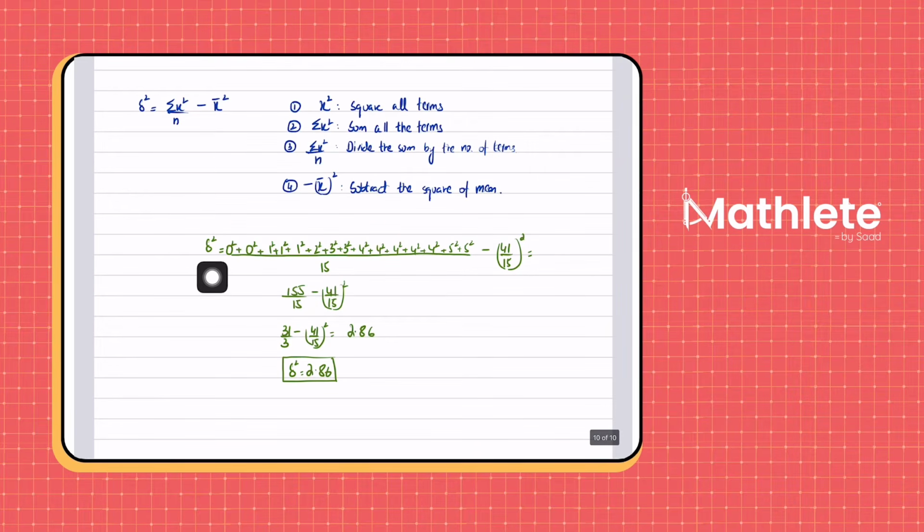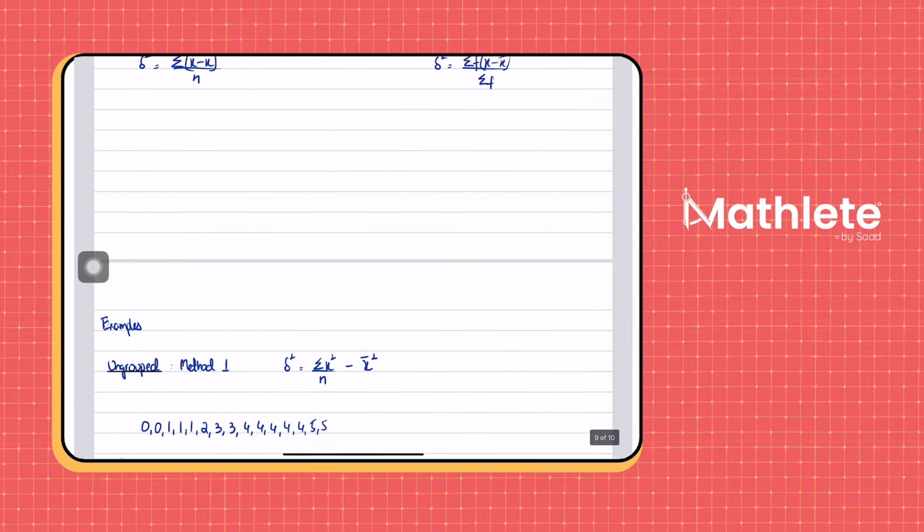Here, okay, please don't make that confusion that you add all the terms and then square it. Okay? That's different. What we have to do is we have to add the square of all the terms and then divide by the total number of terms. Okay? Yeah, I can show the previous page.